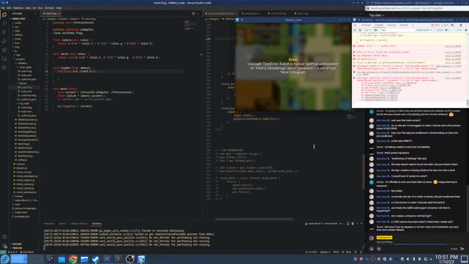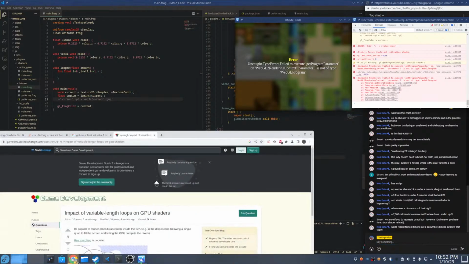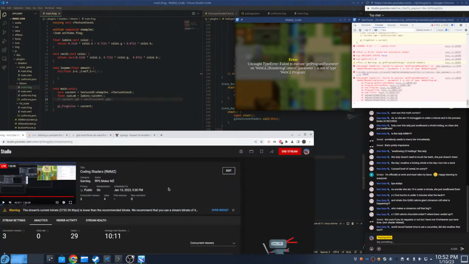Not sure if we do requests, but I have one if I ever have time. Non-shader related? Sure. Yeah, I do. I sometimes do requests. It depends on how big of a task it is. What's your request? To eat a cucumber. Me.